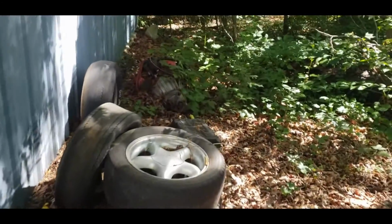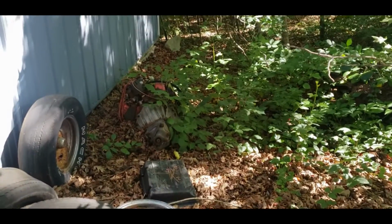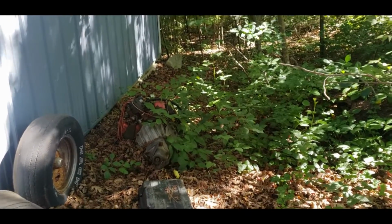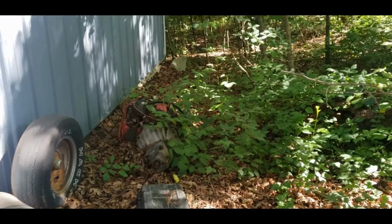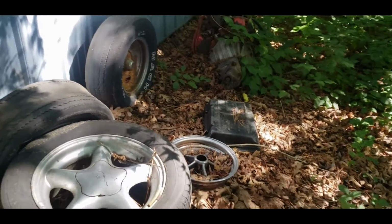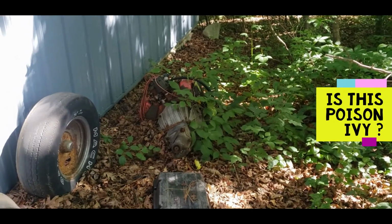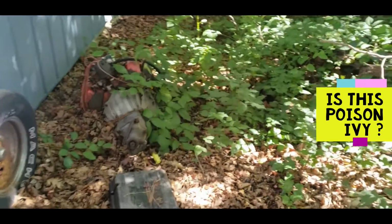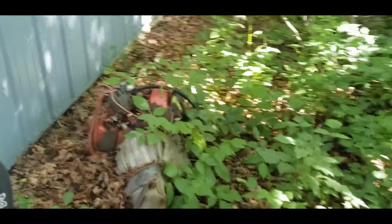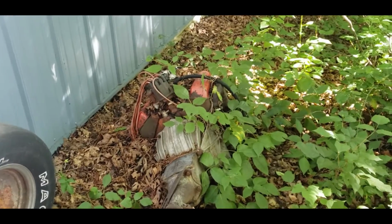Oh yeah, there she is. Now I waited a fine time to come out here to get this motor. I should have come out here way back in January. How can I get this motor out? Well, my main concern is snakes. So I'm going to hook on to it and see if I can drag it out with my truck.